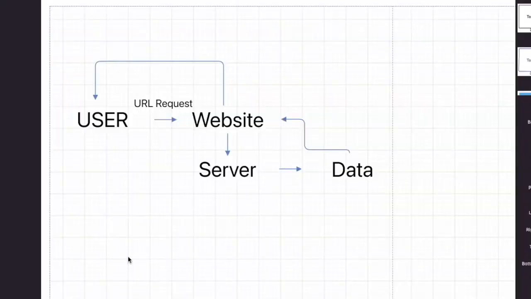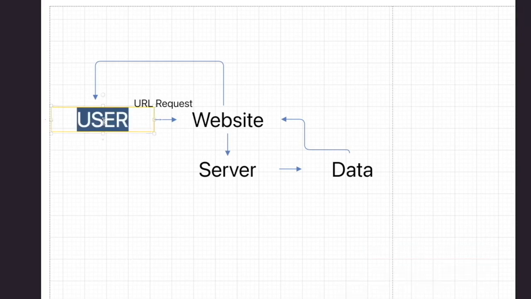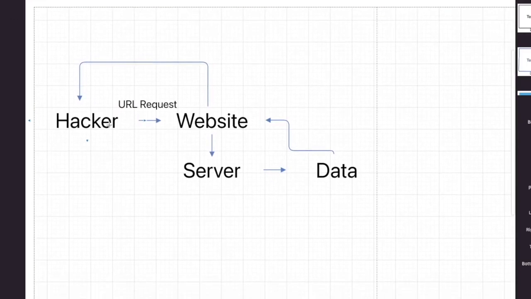Here we have a very simple basic flowchart. I tried to make it as simple as possible so that you guys could understand exactly what's going on and that it wouldn't be too busy with too much going on. So this would be us, the user, and you could also change this to the hacker or the attacker. And so the attacker sends a URL request to the website. So we're manipulating the URL, and then the website makes this request that you weren't supposed to be able to make to the server. And then the server sends the data back to the website, and then you can view it as the attacker. So this is how the flow works.